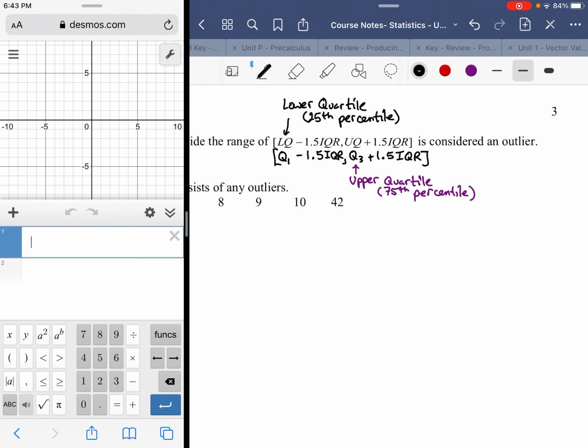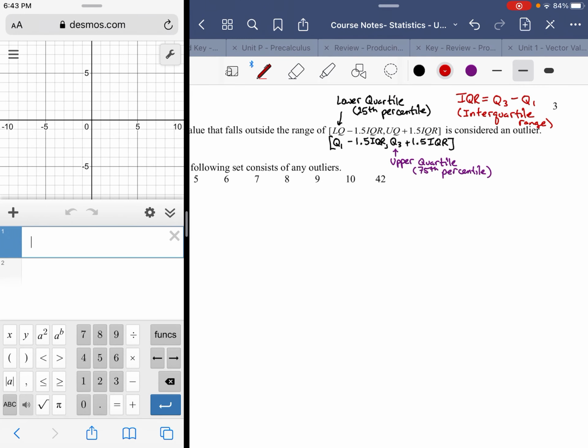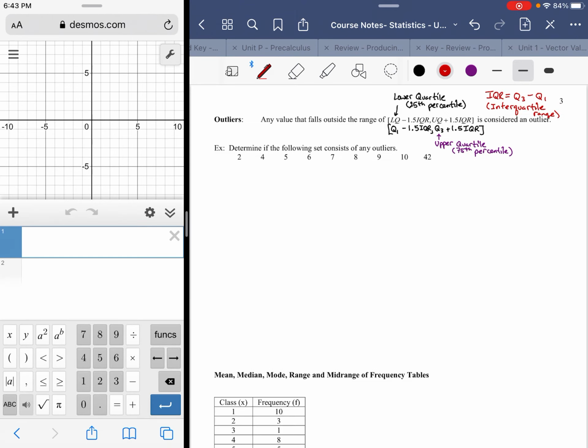All right. So we just need to know that IQR is equal to Q3 minus Q1. My Q game is off today. All right. It stands for the interquartile range. All right, the interquartile range. Q3 minus Q1 or UQ minus LQ. Either way. All right, so a lot of information there, but what we need to do is identify these values.